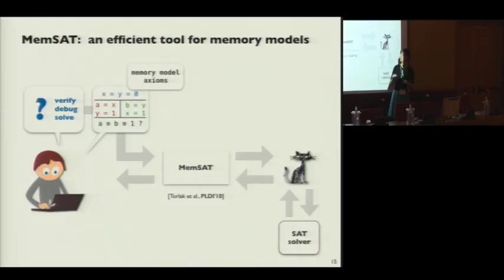We have two shared memory locations, X and Y, and both of them are set to zero at the beginning of the program. Then we have two threads running in parallel, the red thread and the green thread. They read the values of X and Y into temporary registers, thread local variables A and B. Then they write one to the opposite memory location. What we would like to know is whether it is possible, at the end of any execution of this program, to be in a state in which both threads have seen one, have read one into their local registers.